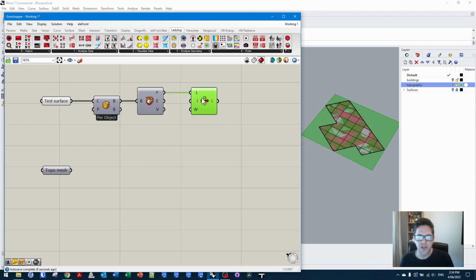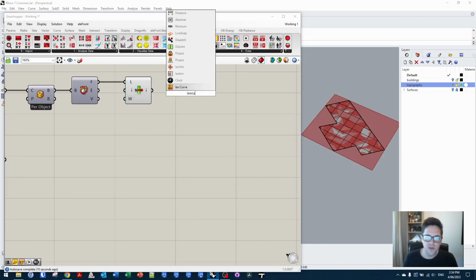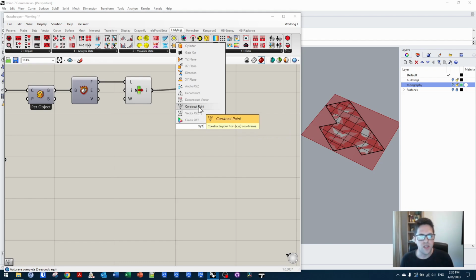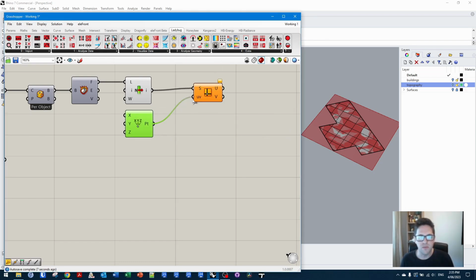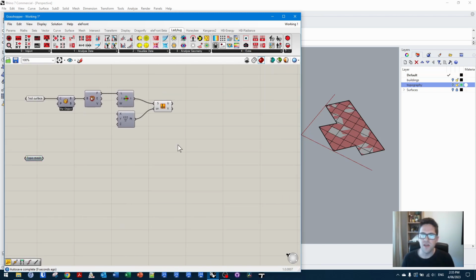So in this case, I should now have a surface, an untrimmed surface, and I'm going to get the ISO curves of this surface. So these are like the edge curves of the untrimmed representation of the surface. It's a really clean surface because it's a bounding box face, but in this case, this should give us two curves, so two cross-dimensional curves. Our goal now is to figure out the points we want to space along each of these in a domain so that we can create a grid of points and intersect them with the base surface to get all of our relevant testing points on an even grid.